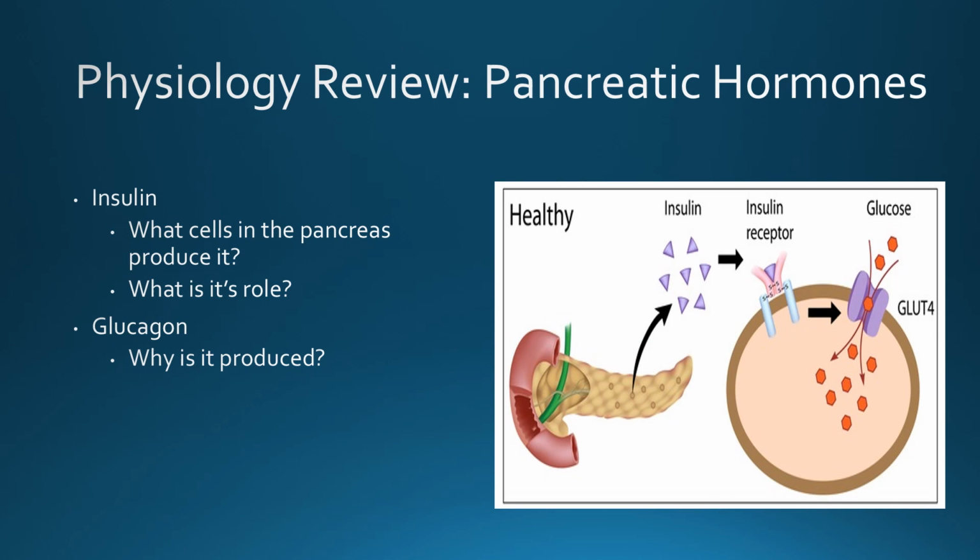Beginning with insulin, this is one of the major hormones produced by the pancreas. It is produced by the beta cells of the islets of Langerhans, which are specialized tissues within the pancreas that are able to produce insulin. When the body senses a rising glucose level in the bloodstream, insulin is released from these cells, and insulin acts as the key that allows the cell membranes to become semi-permeable so that the glucose can actually get into the cell and be used by the body.